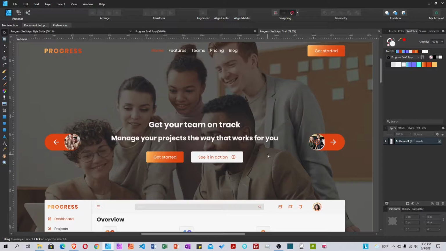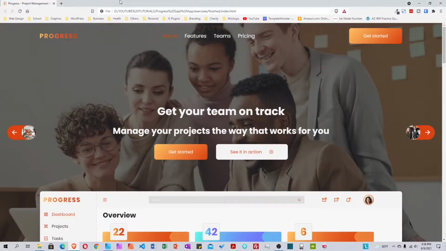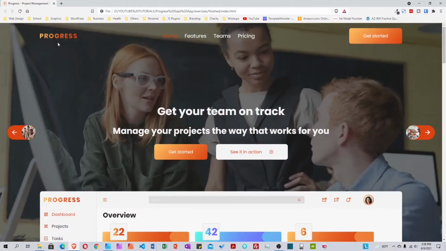Everything will be custom, no plugin. We'll be coding everything from scratch. So let me just show you the finished working project after we code everything up. This will be the finished result. As you can see right here, we have the logo, the menu, the button. We have this nice slider right here. As you can see, it shows a preview right here.